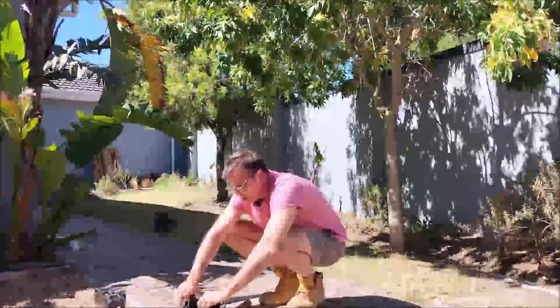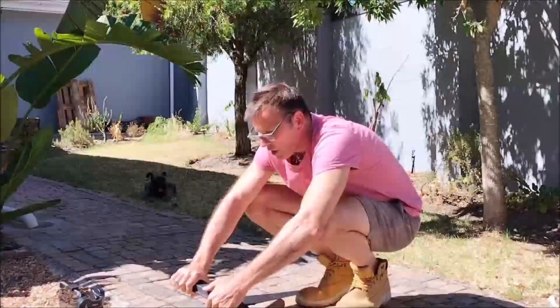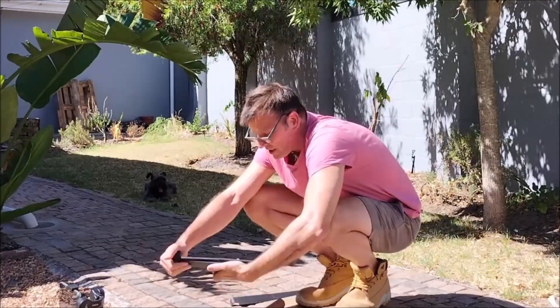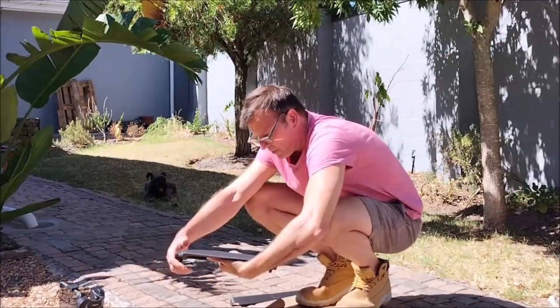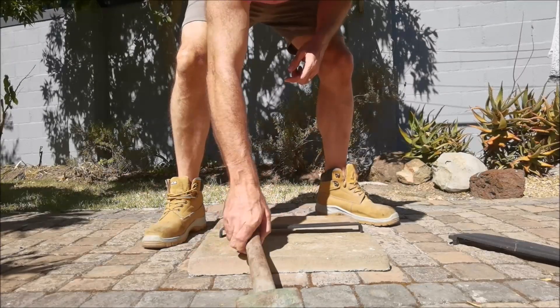That is the nature of the casting — it's just the nature of the type of metal it is. It has no give, so if it takes a knock, that's what happens — it will crack. But it has to take a big knock, especially with the quality stuff we get from the factory in Britain.